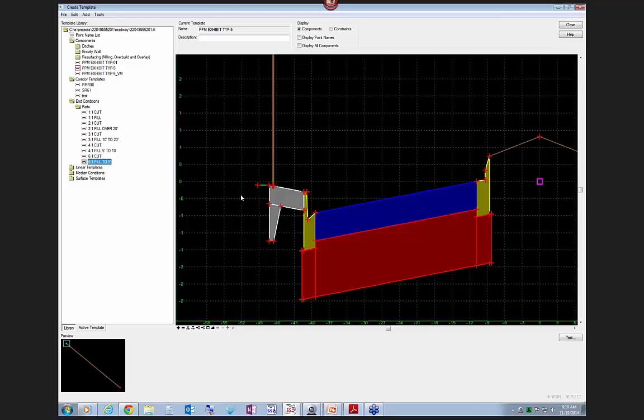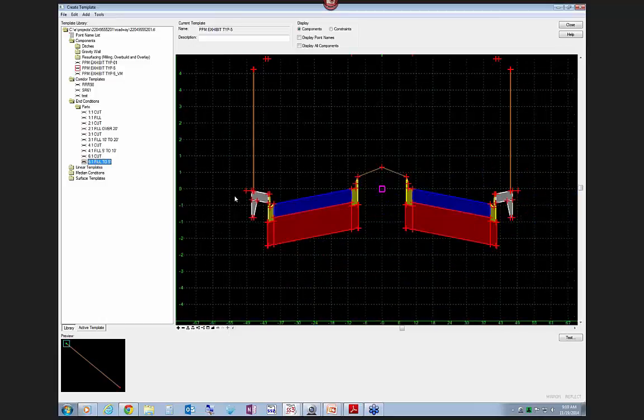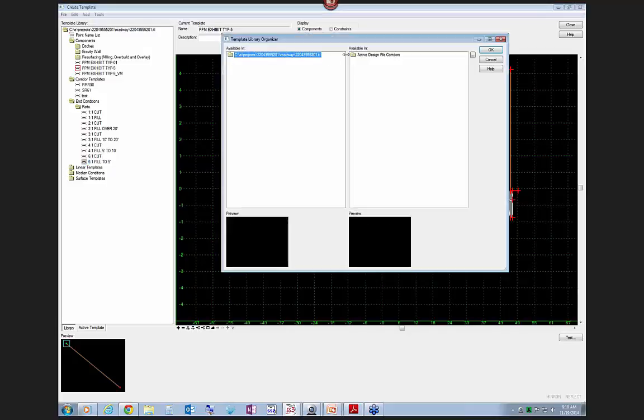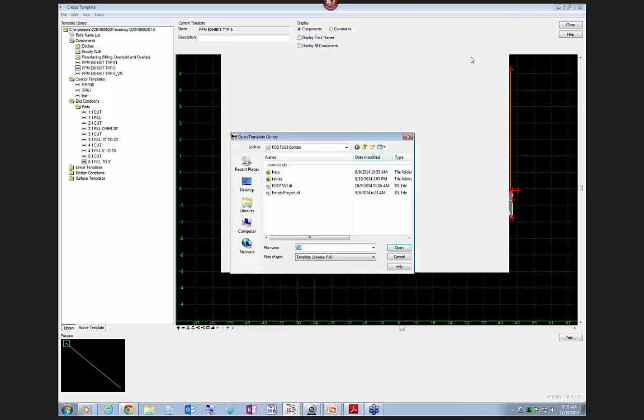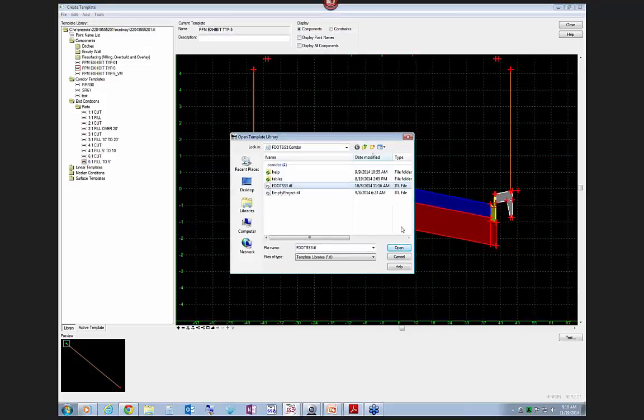So I could add in each of these individually, or I could add in the decision tree, what I call the decision slopes, that has them all together. So I'll go back to the template library organizer and get that end conditions decision tree so you'll know what I'm talking about.